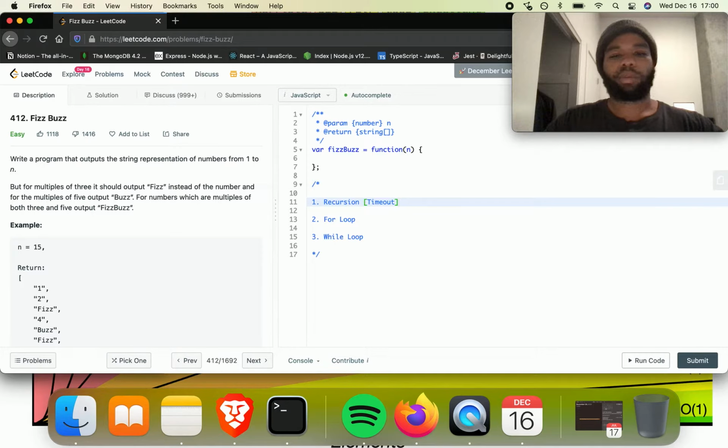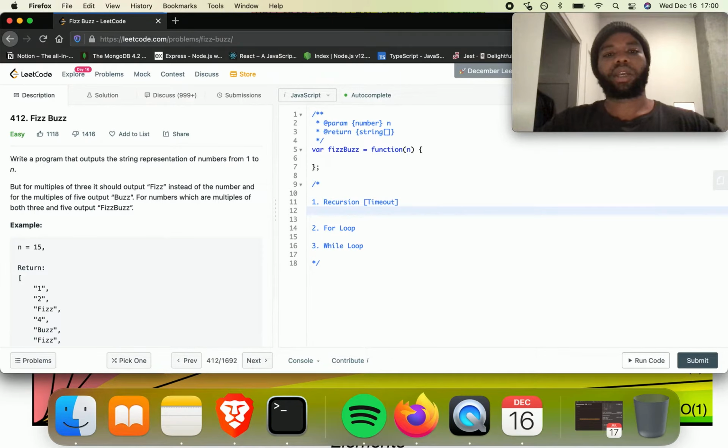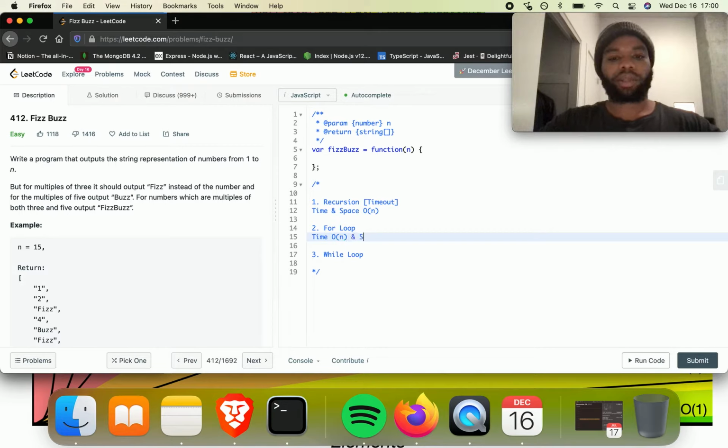And the time and space complexity for that will be O of n, linear, because whatever our number is, we have to do that many steps and that many recursive calls, versus a for loop and a while loop. We're probably going to look at time complexity of O of n, but the space will be constant. And that will be the same for the for loop and also the while loop.